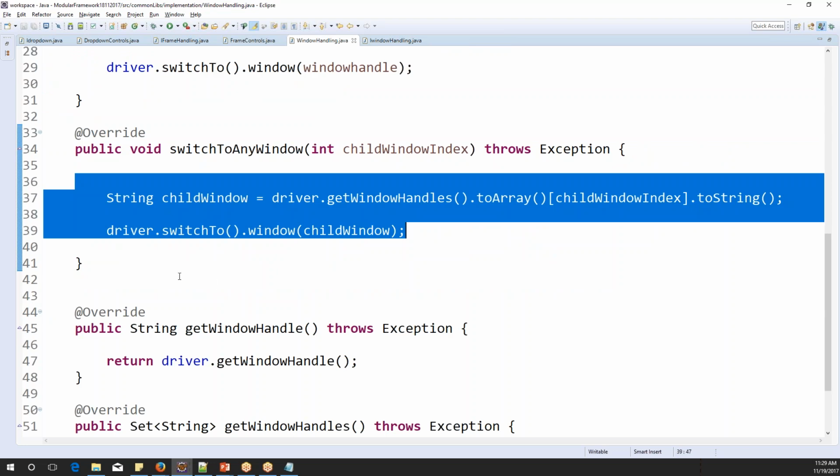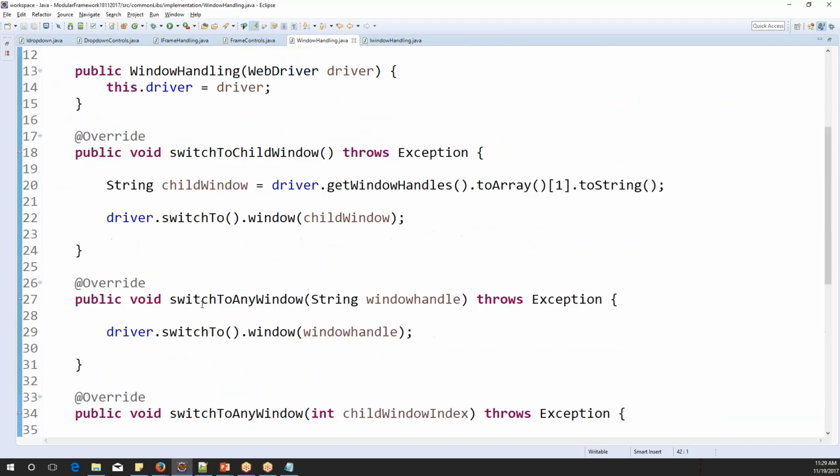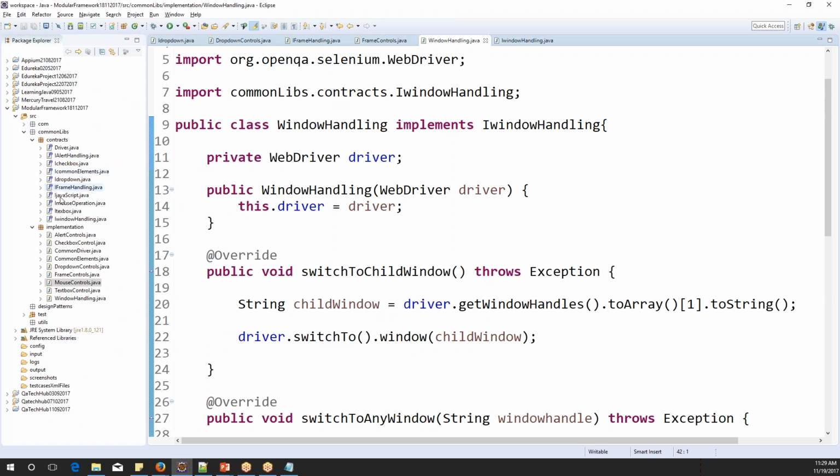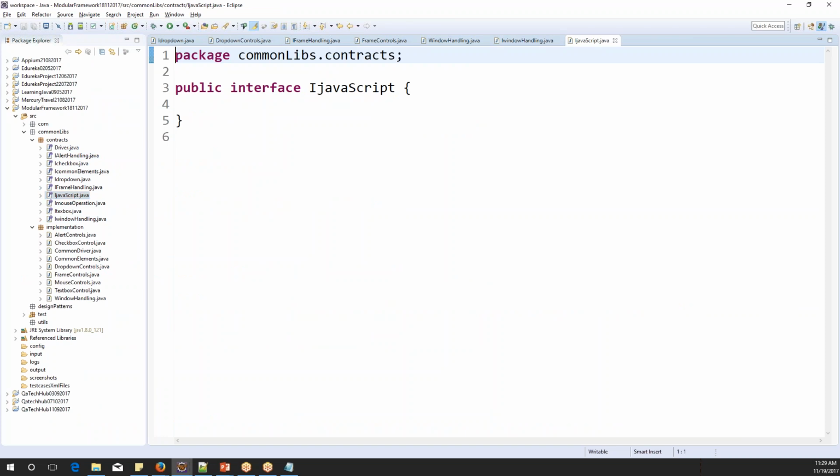Tooltip, I'll get back on it. How to get the tooltips, and what else? JavaScript Executor. One of the interfaces, that is JavaScript Executor. So for this, I can think of these three methods. Let me quickly add them.